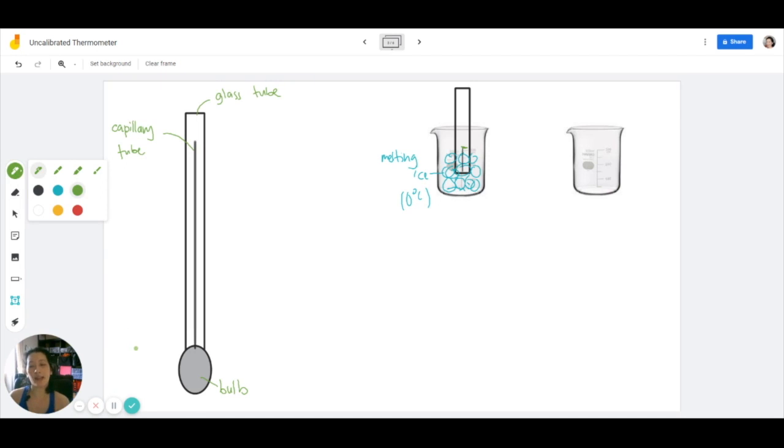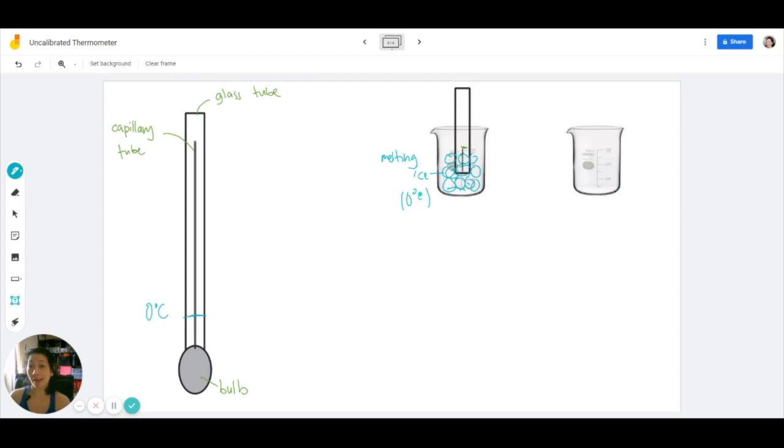A lot of students think that, oh, at zero, it doesn't expand. That's not true. Go and check your lab thermometers if you don't believe. So wherever the column expands to, let's say it stops about here, you take a marking, you label here, this would be 0 degrees Celsius. So now you're getting the idea, right? We know that ice melts specifically at 0 degrees Celsius. What other temperature do we know that's easy to obtain?